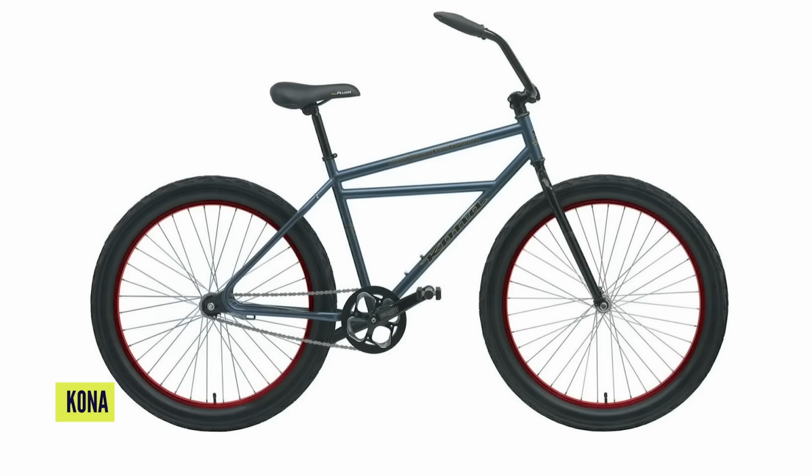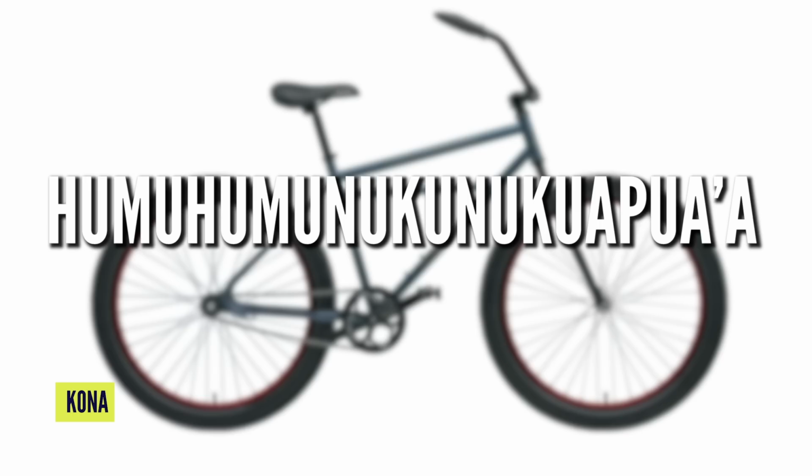So the first one, I want to bring you to a bike by Kona. Now, I have mentioned this before, it's not strictly a mountain bike, it's kind of a single speed or a cruiser, the Nukeproof. Now, Kona are famous for naming their bikes, or certainly were when they started, after features around volcanic islands and around Hawaii, in particular Cinder Cone, Lava Dome, Fire Mountain, Explosive, all that sort of stuff. Now, they named their beach cruiser after a reef triggerfish called the Nukeproof. Now, the bike is commonly known as the Humu or the Humu.